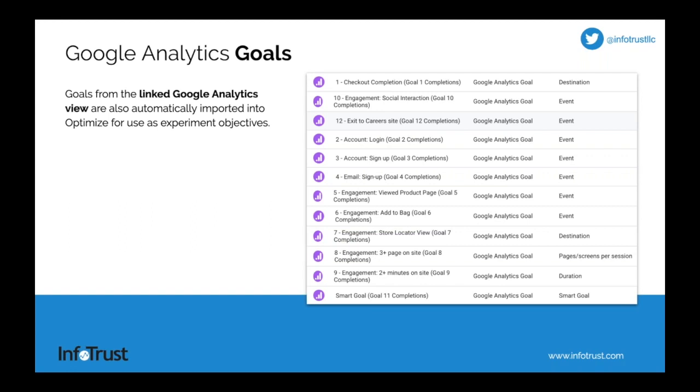Google Analytics goals: whatever view you have linked to your experiment, those are the goals that you're going to have accessible to you. These are automatically imported. You simply click on the objectives that are relevant to your experiment, and then those will be the objectives for your test. So this part is really simple, with no additional setup to set those up as your goals.